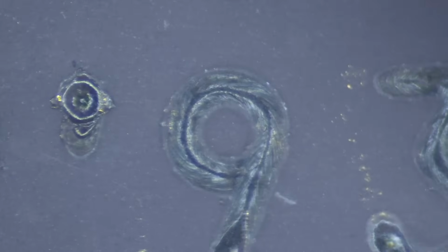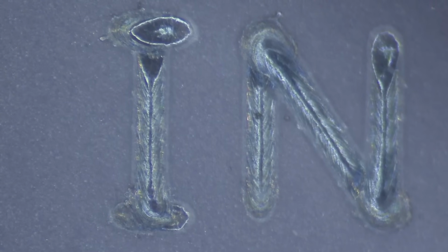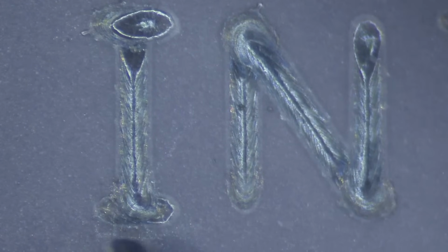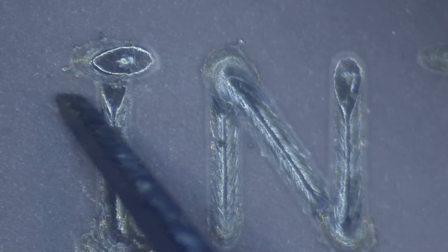Interesting. What we should have on every CPU, let's dial down the light a little bit, is the Intel copyright 1992, 1993 or 1995 etched into the ceramic. So we can also find out how Intel lasered its name into the surface. The first line was the bottom one. It started from the left and went to the right. Then the column was lasered from the bottom to the top. You can see here the crater is starting here. And then we go from left to right. So we have three lines in the I.